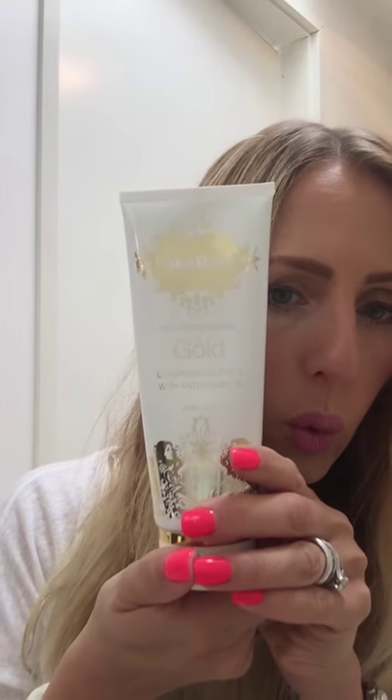After I'd moisturized my body, I always love to use a fake tan — I use a fake tan pretty much every day, not all over. I think fake tan applied properly can look great, so make sure your skin is exfoliated and always use a mitt. Today I used Fake Bake Gold Spa professional luxury self-tan — just a little bit on my face after moisturizing and on my legs, because I've still got a bit of holiday colour on my arms and chest. It's not too heavy, which I love — this is a lovely colour, not a heavy orange tan.